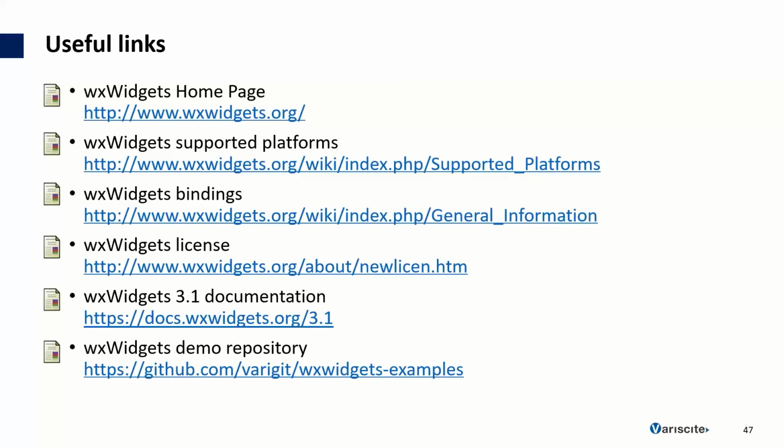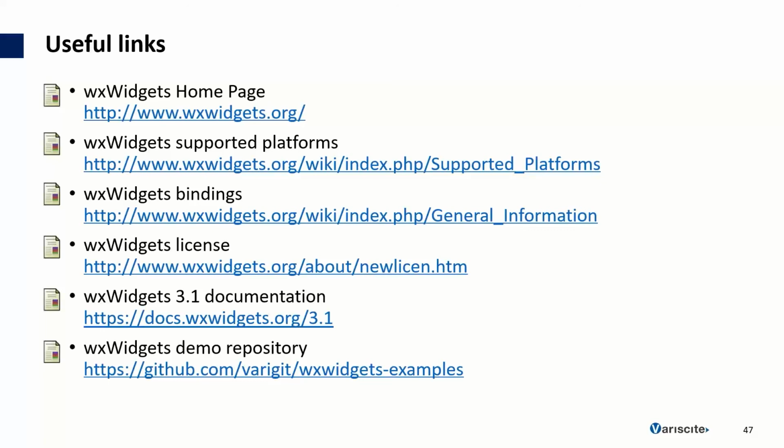There is a dedicated section for the list of supported platforms and possible language bindings, like Python or whatever. And there is a dedicated page for the license because I remember that it's fully free. And you can find dedicated documentation for the 3.1 version.